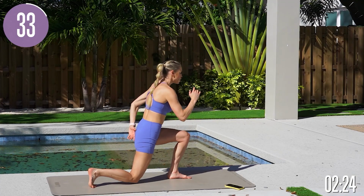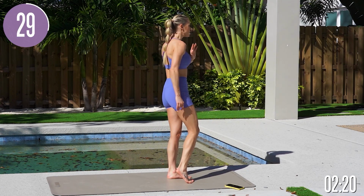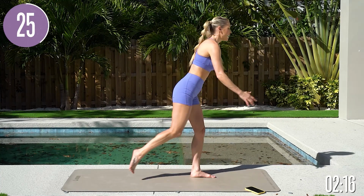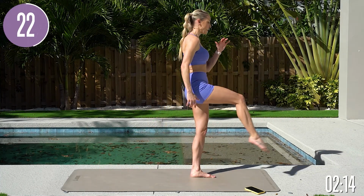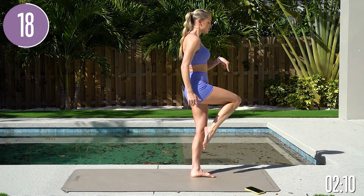Modified version, you can come back, do a tap here, then kick forward. If you want to make it a little bit more challenging, you're going to take it all the way back, kick forward, and then without that tap in front. So even if you want to make it even more challenging, you will never put this foot down.